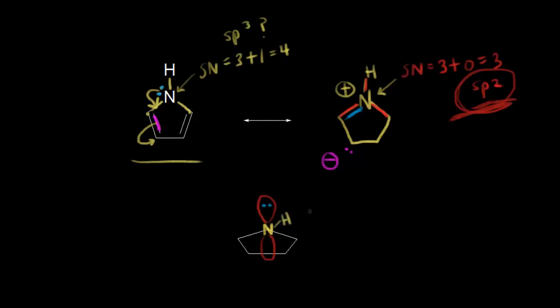And I could have kept on going with resonance structures, right? So I actually forgot to put in these electrons right here because I could have kept on going. I could take these electrons in magenta, move them into here, and then push these electrons off onto that carbon, and I could keep on going. And so there are many more resonance structures that you could draw. I'm not going to do so for time purposes. Here I'm just trying to show how resonance affects the hybridization, or how you should think about the hybridization when you're drawing these imperfect dot structures.